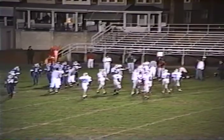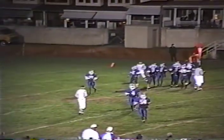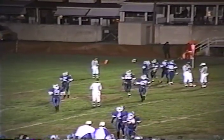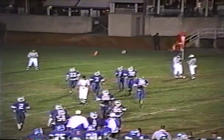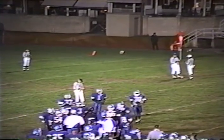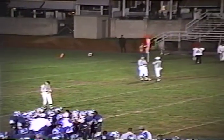That's the first time we've seen Damon Carroll this year, as far as I can recall, have to come up on the corner and make a hit. And we certainly know now that he can do it. Now you know why some of the schools that are recruiting him, some of the top schools, are, believe it or not, thinking about him as a defensive back and not even as a running back, because that great speed, and you saw the explosiveness that he has on the offensive side, he also uses on the defensive side.